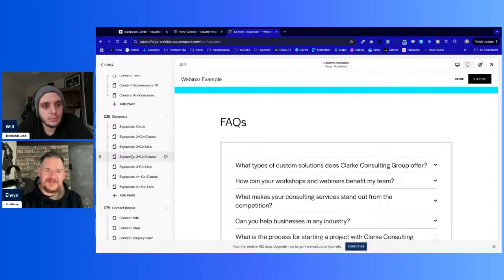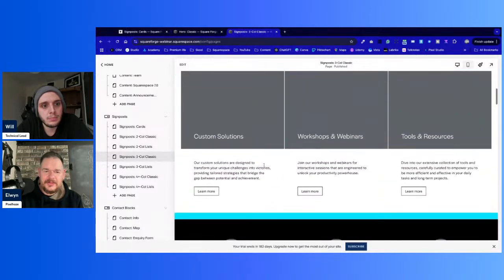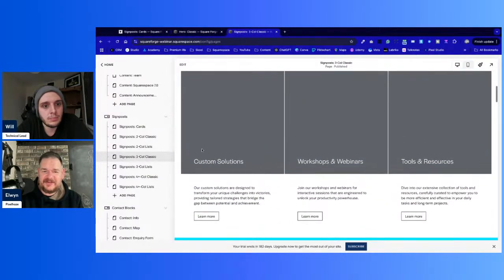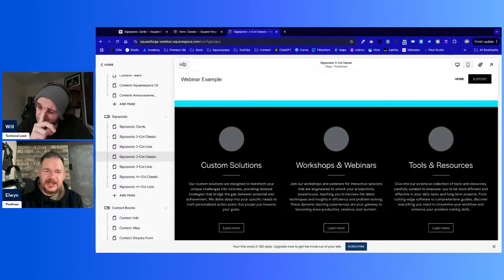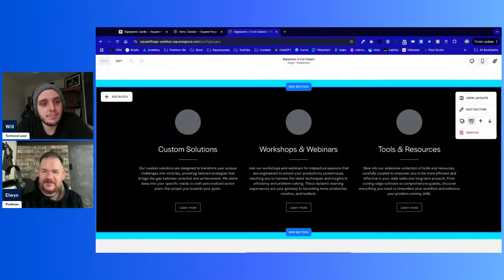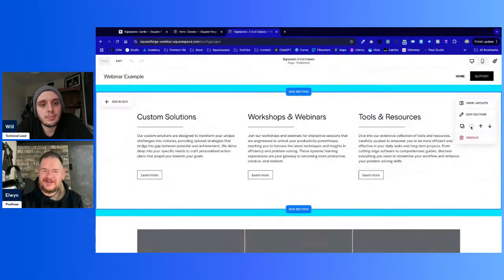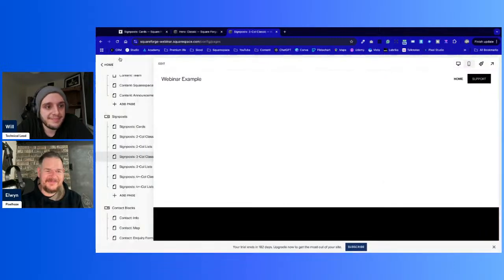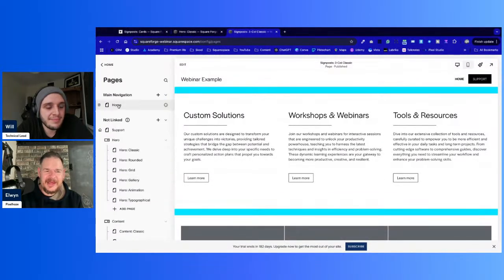We're going to go for a classic 3-column signpost option. These blocks, again, are images, so this would have the titles overlaying the images. But we're going to go for this option here, which is a 3-column split with circular image options for each. No, I'm going to be lazy, and I'm going to go for this one because it means I don't have to put images in place. Okay, I think we'll go with that as our starting point.